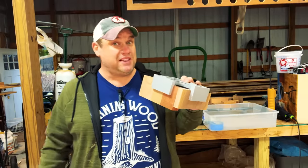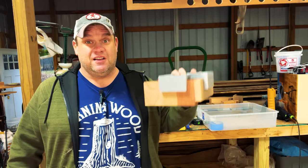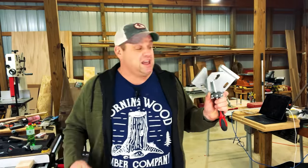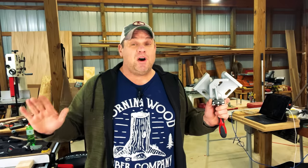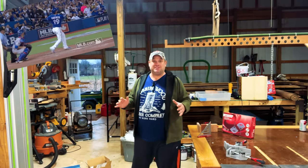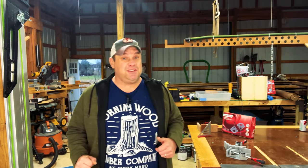There's no worry about the clamping pressure — I'll hold it upside down and shake it, and those pieces of wood aren't going anywhere. I can honestly say this is the best corner clamp I have ever used. It's very secure, very stable, and it keeps that 90-degree angle, which is exactly what I want. I'm going to be purchasing a lot more of these. So far we're batting 100% on our tools. Let's take a look at our second item.